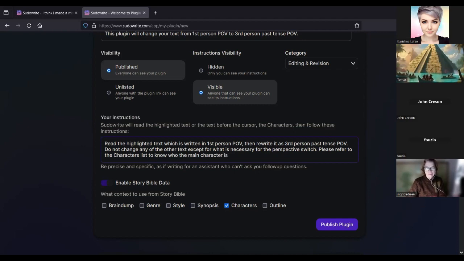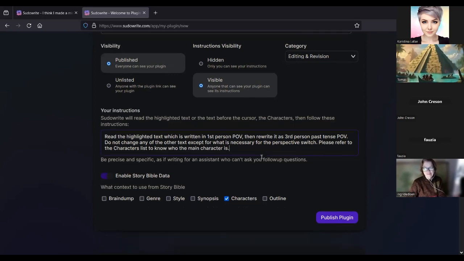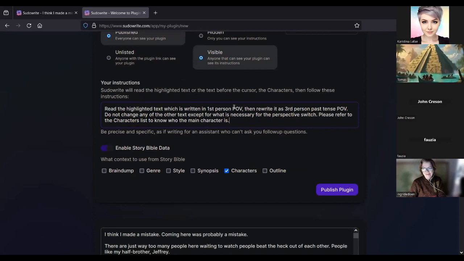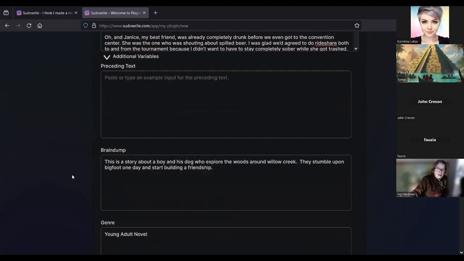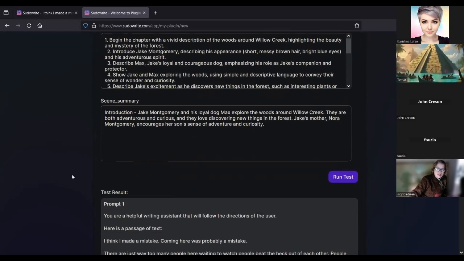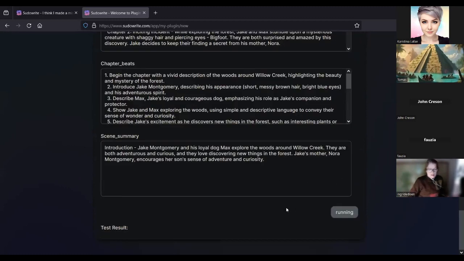Yeah, Bigfoot is good to have on the bench for those special times. We will see if that is enough to rerun our test and see if it gives my main character a name instead of just calling her she the whole time. You do have to scroll past all of these extra boxes to run the test again.